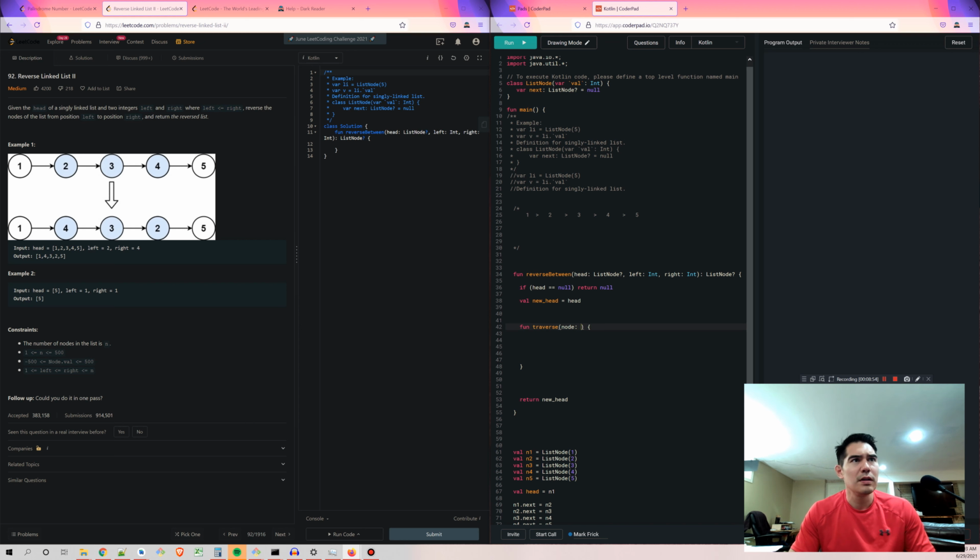Traverse node, we never did this. We never assigned node to be of type nullable list node. And we're going to have to store a position somehow.